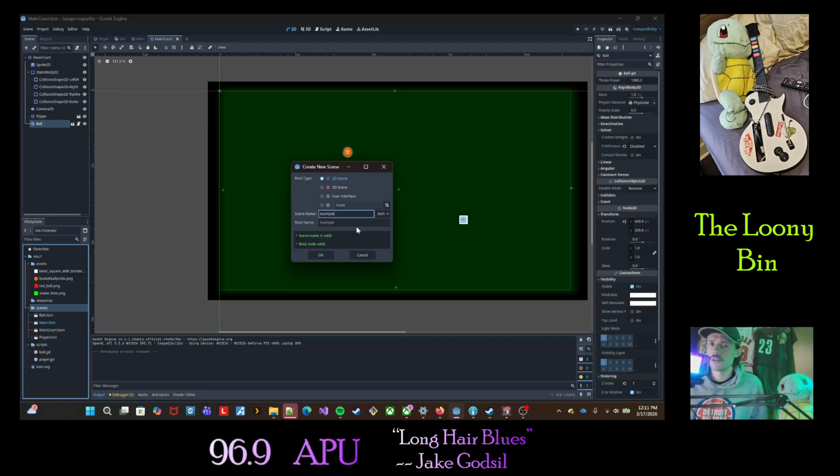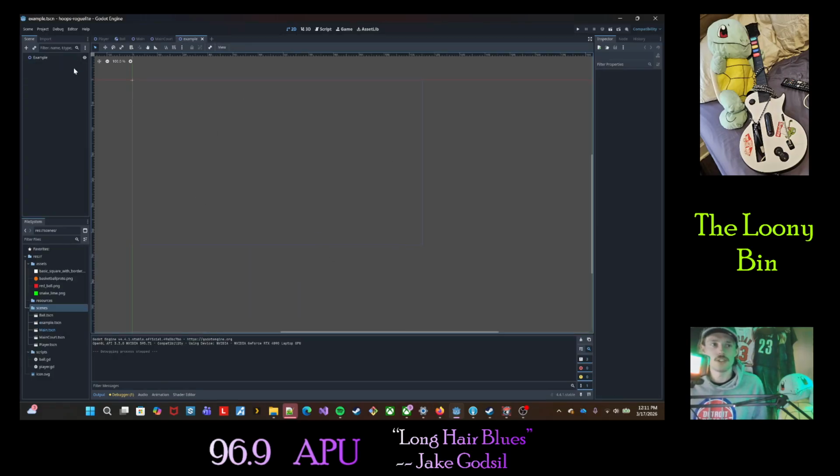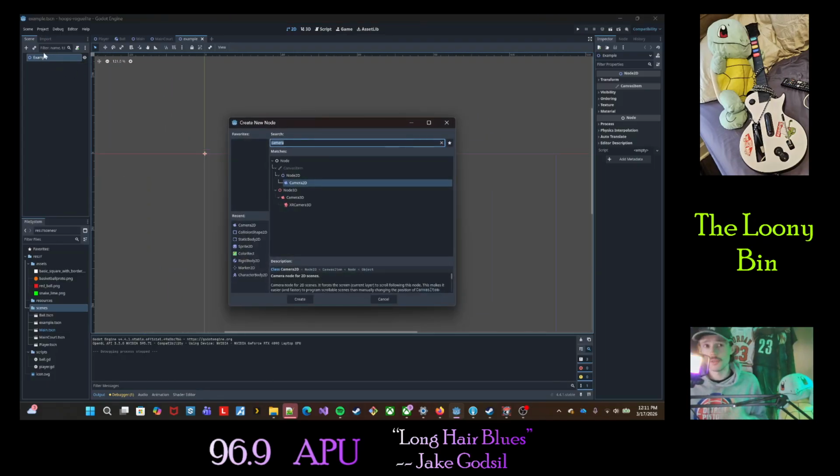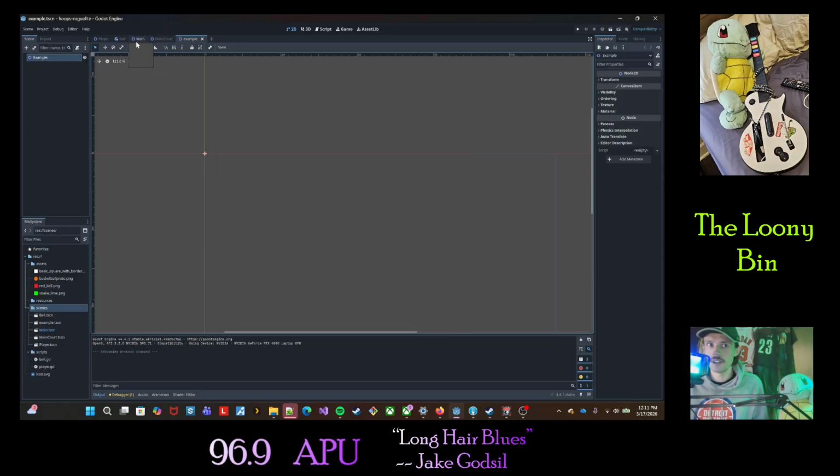I'm still not too worried about 3D right now. I've done my fair share of 3D stuff. I don't really want to mess with it. I'll get there eventually. But you just make it. You're like, oh, okay. Well, what's this? This is an example. It's just a base 2D node. And then this is called a tree. You're going to have a bunch of child nodes with this being the parent. You might want to change what the root node is instead of a basic 2D node.